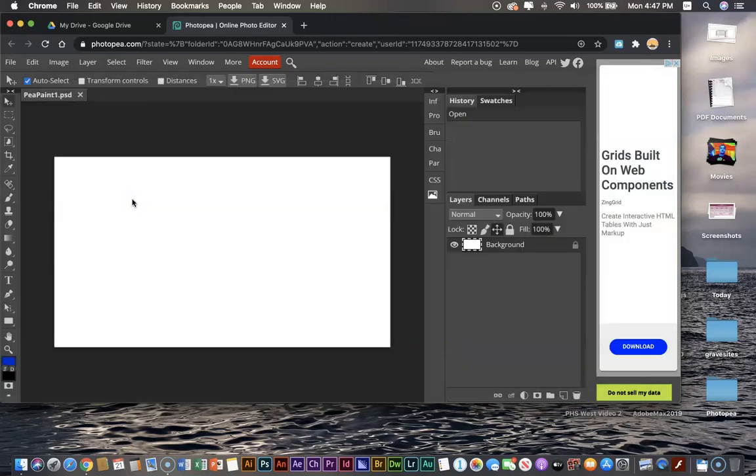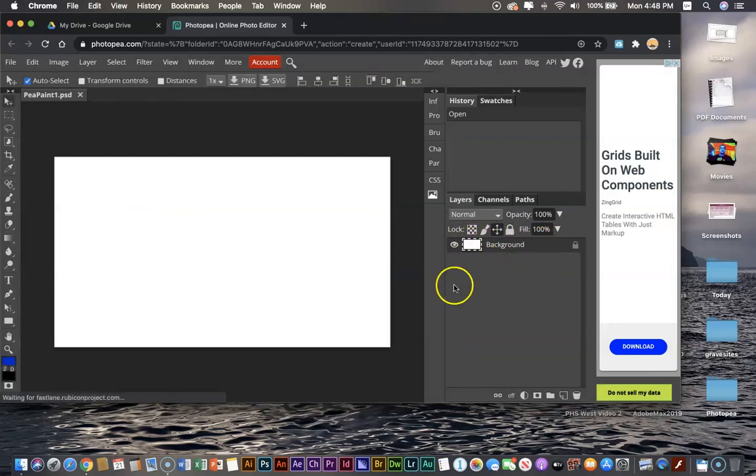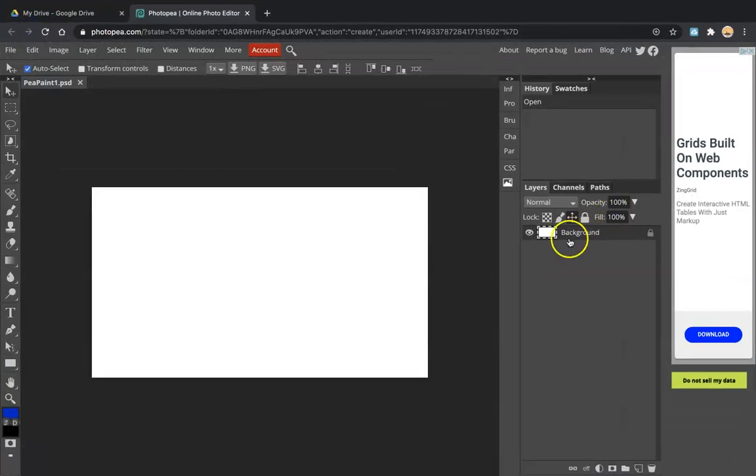Click Create. All right, so for starters, I want my eraser tool to not erase the background, so we shouldn't draw on this layer, this background layer. Let me full screen this. So I'm going to show you how to add layers. So right down here, down at the bottom right of the layers panel is the trash can, if you want to delete a layer. But right here is to add a new layer. I'm going to click that. So there's our layer on top. Okay, so you can't see it, but it's there. And that will be the one we'll start drawing on.